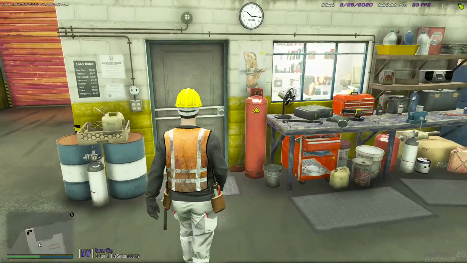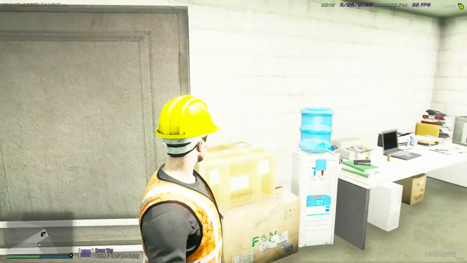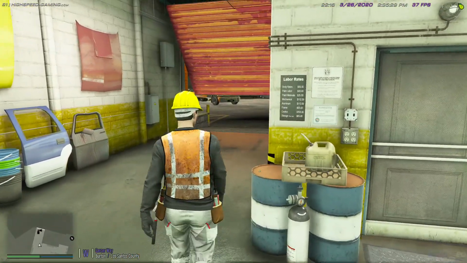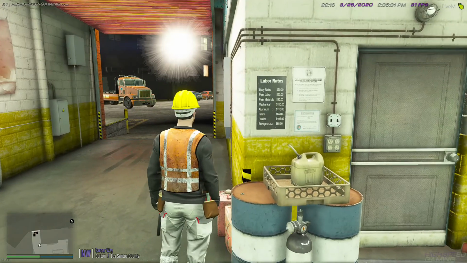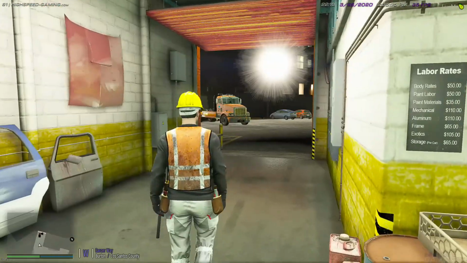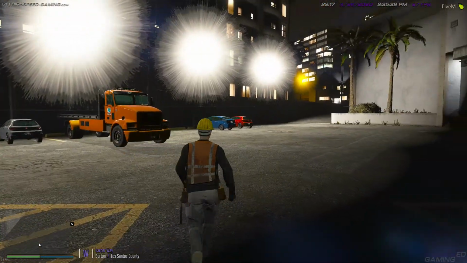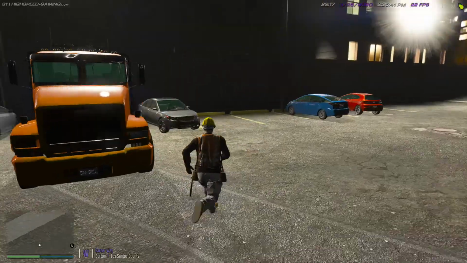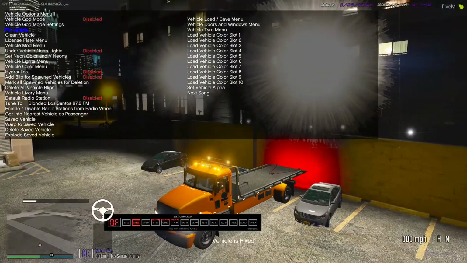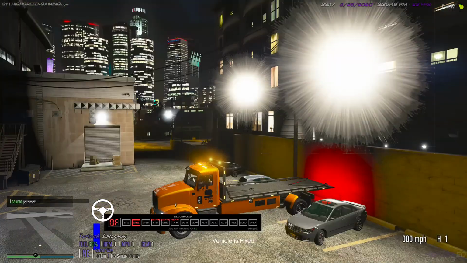I think this is his office. Let's go and have a look. Yeah, it is his office. Pretty fancy. That's some expensive repairs to cars. Well, he said that the headlights should be fixed now, and the vehicle should be ready to go. There we go. Let's get going.